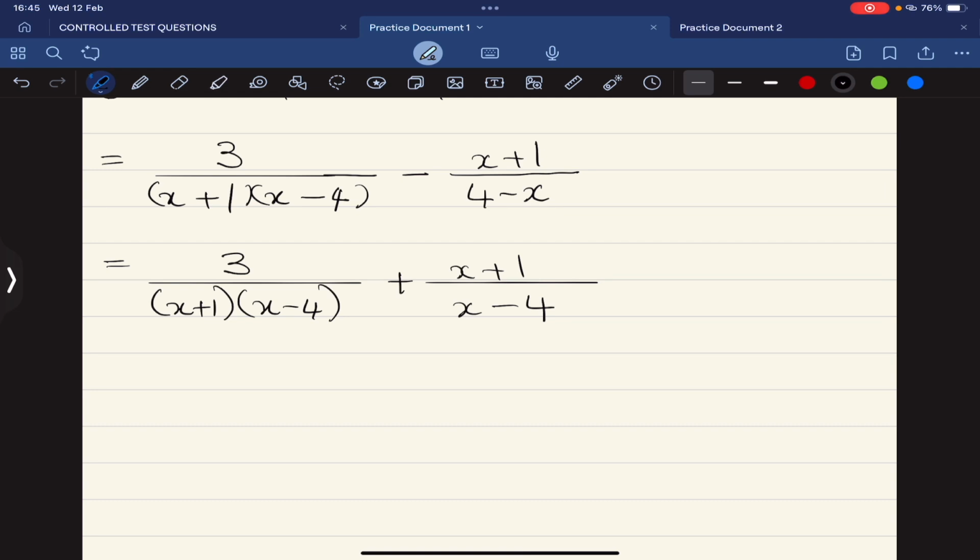So that's the sign change rule. Changing the sign here from negative to positive allows me to change 4 minus x to x minus 4. And again, you might be wondering, how is it that by changing this negative to a positive, I am able to write the 4 minus x as x minus 4? Because if you're thinking, maybe if I take this plus sign and multiply it back in here, I'm not going to get this again. So what's happening here?